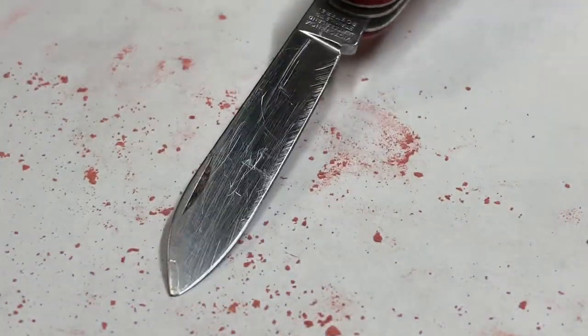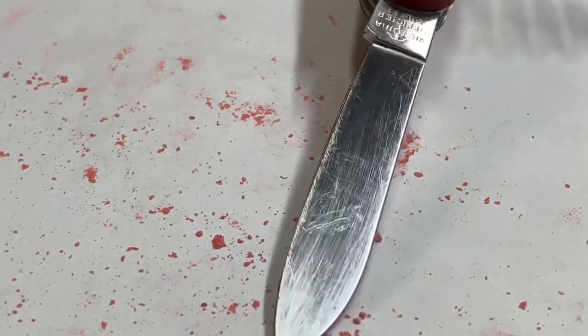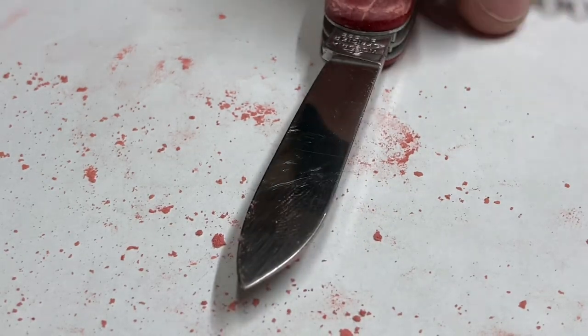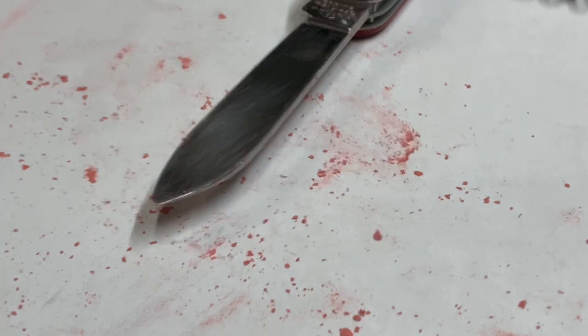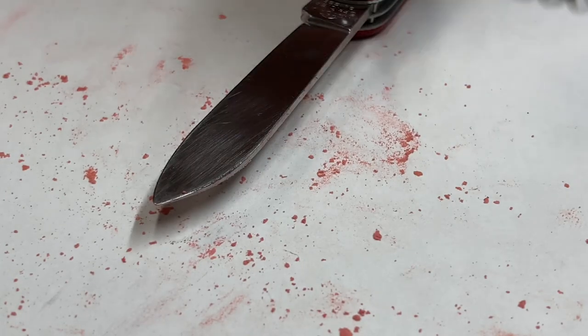Now here I'm going to be starting on the blade, and this really is going to take a lot of work. This actually took me about 2 hours of work to get it polished up, and I did not go all the way with it. I did not make this knife absolutely perfect, primarily because the knife itself is not perfect. So it would look a little weird if the knife blade was absolutely pristine and then you have a knife handle that is not. So I wanted to keep it kind of equal on both ends of the spectrum.